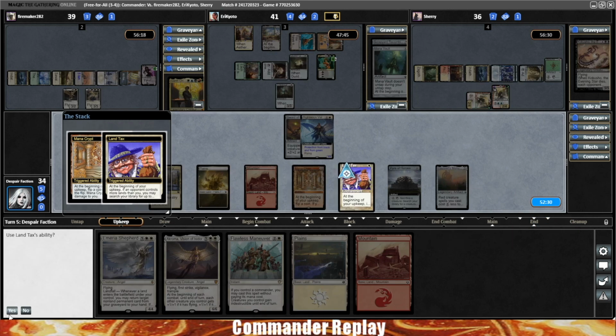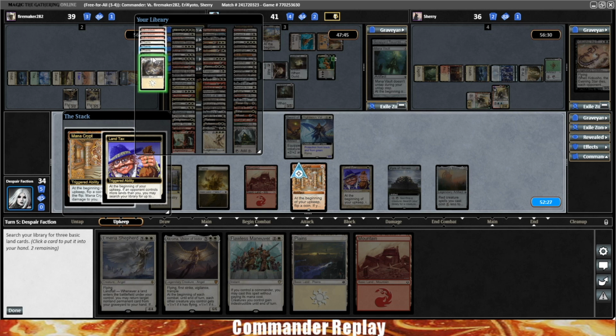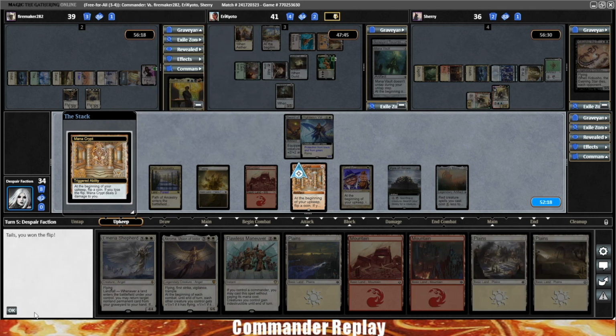Mana Crypt, Land Tax. Use the Land Tax again this time. We'll get 3 lands. Let's go Tails. We won the flip.